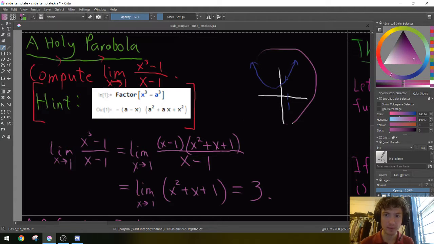So all this just looks like a parabola with a hole in it, right? This is a parabola which would hit the value 3 at x equals 1, but we've just put a hole there. And you might wonder why we're considering so many functions that have points removed or holes missing, but we'll see when we use limits to compute derivatives that a derivative is exactly this form. It has a difference in the denominator, which means the function is formally not defined when the denominator is 0. So we'll take limits to get around that.